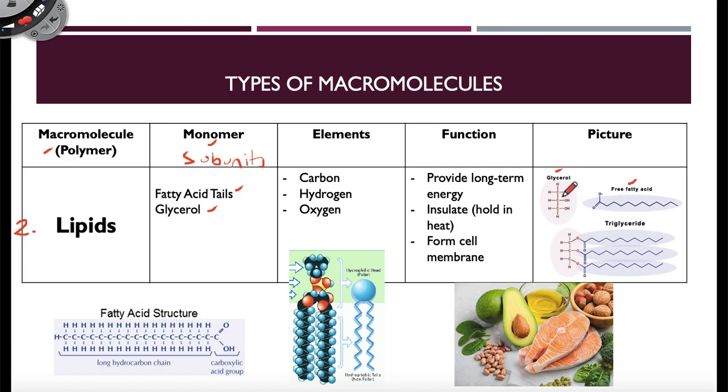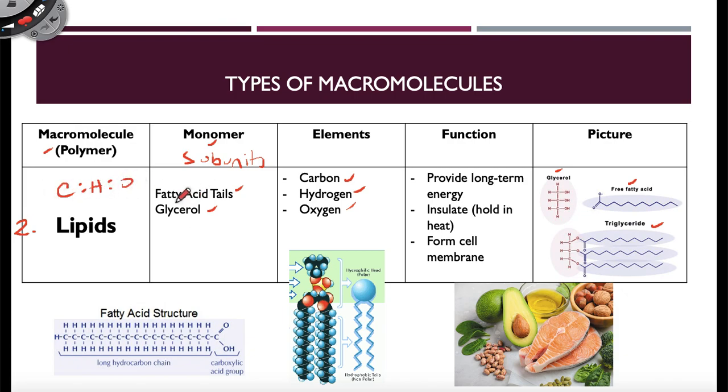Sometimes these free fatty acids combine with the glycerol head, and for example, they might form a more complex lipid known as a triglyceride. You might have heard of triglycerides because they're found in fatty foods, and we need to watch our levels of triglycerides in the foods that we eat because they can sometimes block the flow of blood in our arteries. So the elements found in lipids in bigger proportions are carbon, hydrogen, and oxygen, so it's also CHO.